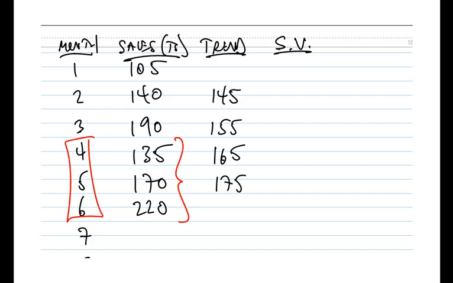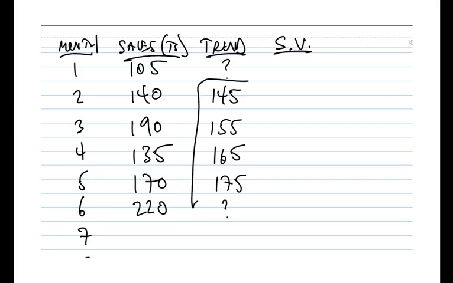Now, you'll notice with these trend figures you can't initially work out trend figures for months 1 and 6, just because of the way you're averaging 3 months at a time. But if you look at the trend figures, you can see a much clearer, consistent movement. The trend figures are increasing. In fact, they're increasing by 10 each month in a nice, consistent, smooth increase. But once we've identified the trend, we can start thinking about the seasonal variation.